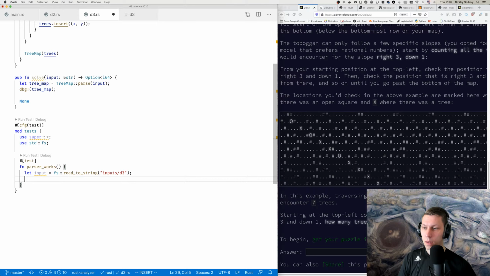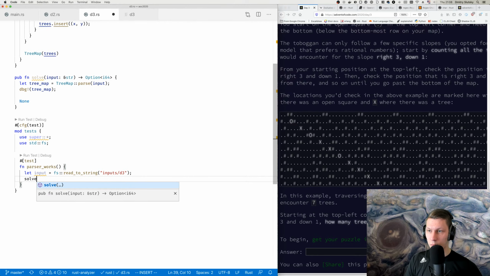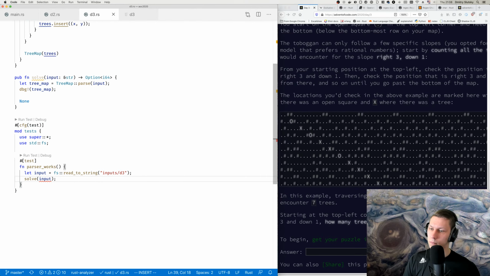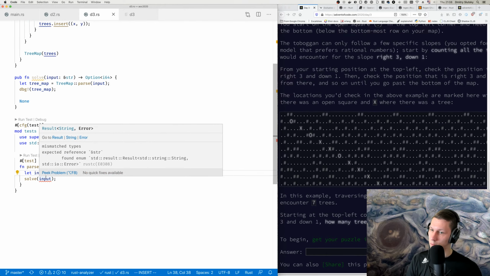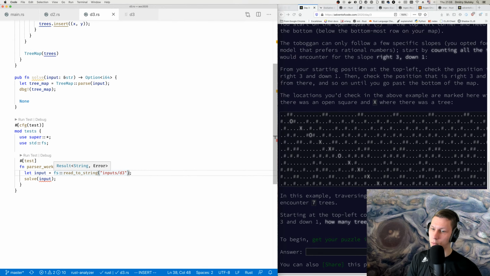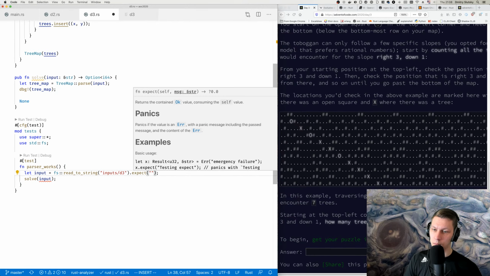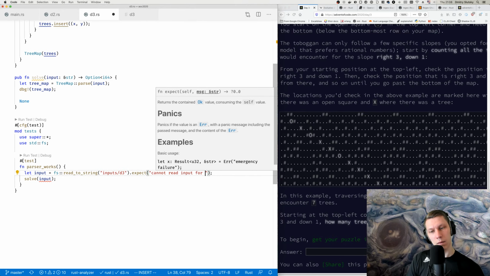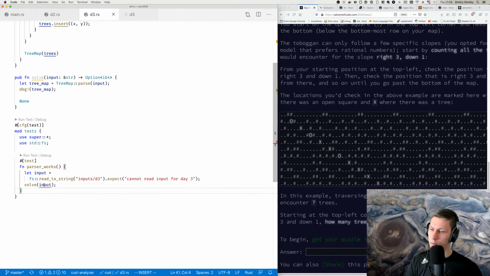And then we just do solve input. And that, of course, cannot read for day 3. So we for now just do that.